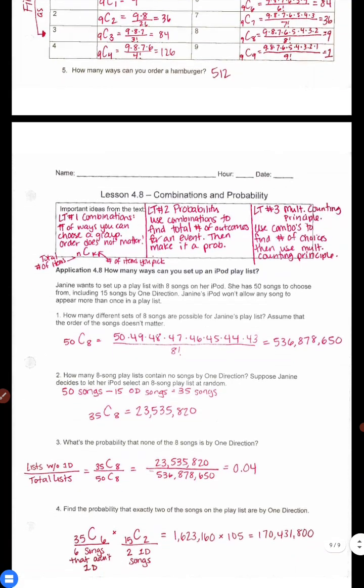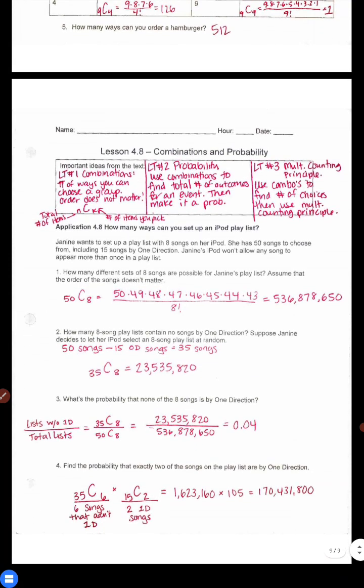Okay? So here's what I want you to remember. Permutations are when the order matters. That's the nPr button on your calculator. Combination is when the order does not matter. That's the nCr button on your calculator. Okay? There will always be more permutations than there are combinations. Alright, so we're just going to walk through a couple examples here and then we're done.